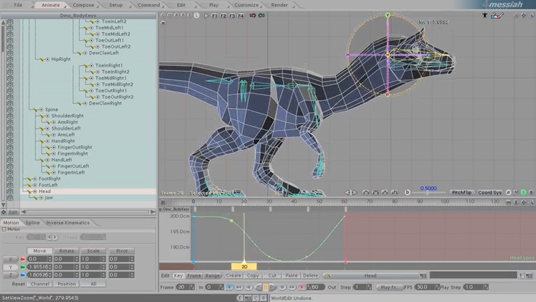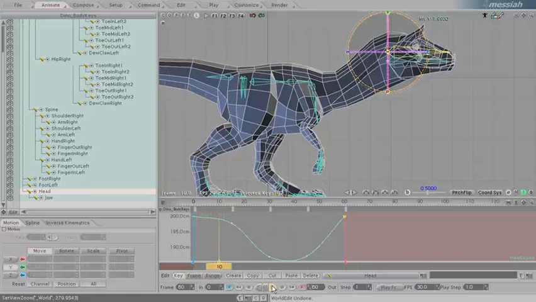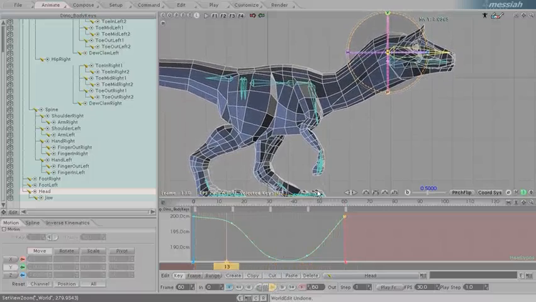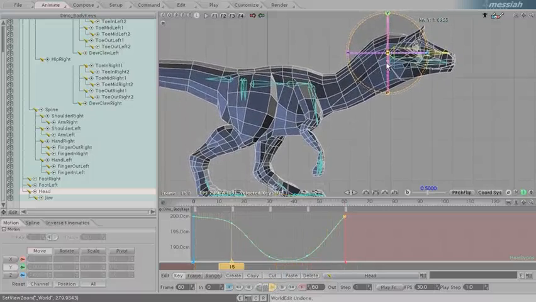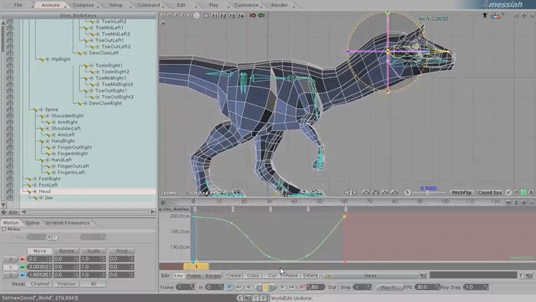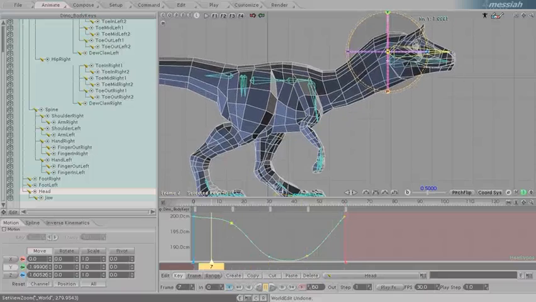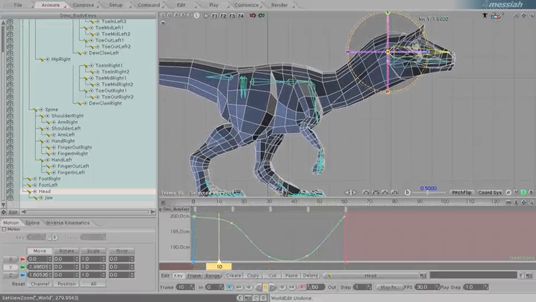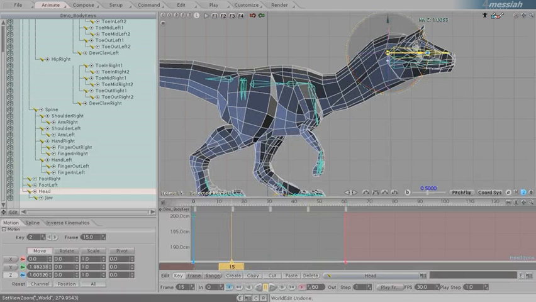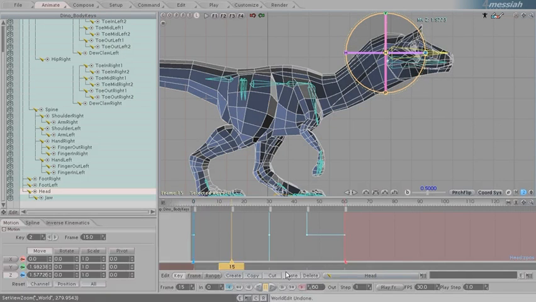So we've created a slightly different arc here. Hit play again, and so we've lagged it a little bit, and you notice how the neck is stretching. Well, the neck is stretching because we need to move other parts of the body back. We've only moved it on Y, so on Z, as he moves down, pick Z, move it in just a little bit.